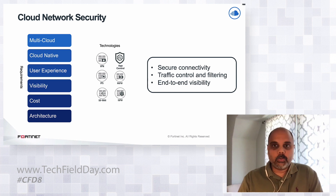They also want to ensure a uniform user experience for their cloud applications and workloads. They expect deep, consistent, and continuous visibility as a key need to reduce risks and ensure compliance. Customers also want to optimize costs without sacrificing performance, and finally, they want an architecture that unifies network and security and enables repeatable deployments across multiple clouds.